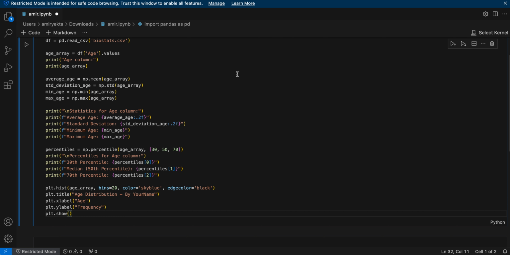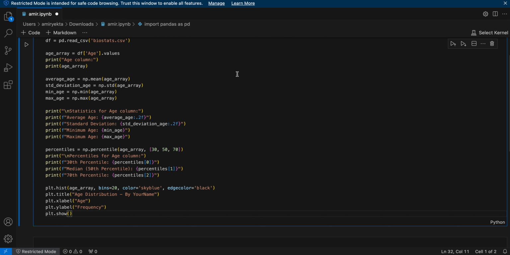So then we have a pictorial narrative. Words paint a picture, but visuals engrave it in memory. Let's illustrate our age data. We craft a histogram. Imagine a city skyline. Each building, or bar, represents an age group, and its height tells us how many adventures belong to that age group. The choice of color, sky blue, makes our skyline serene, while the black edges give definition to each building. Our labels are like signboards, guiding viewers through the cityscape.